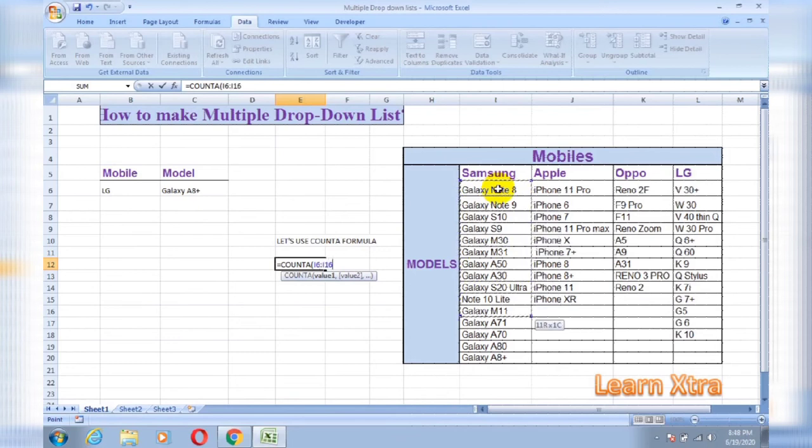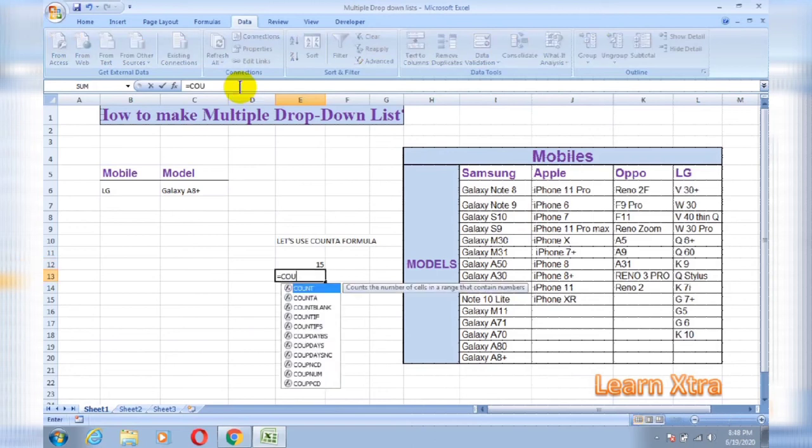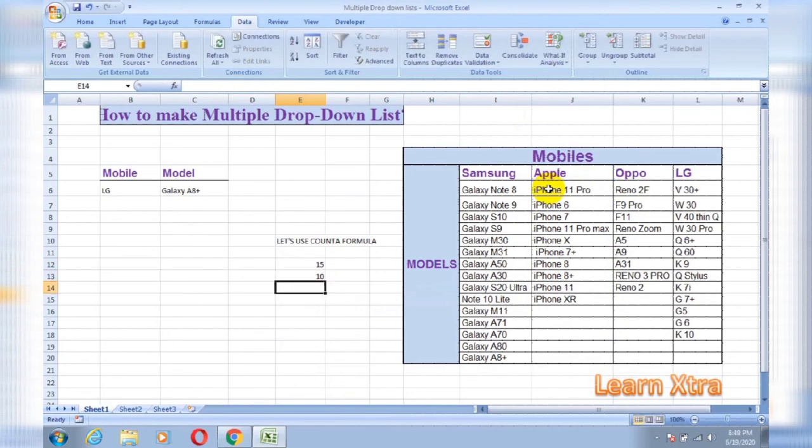So here I got my answer as 15 because there is no blank cell in the Samsung models. Now again type COUNTA formula and then select all the models of Apple till the end. Here I got my answer as 10 because I have only 10 cells in which I have written the models and the rest 5 are empty.